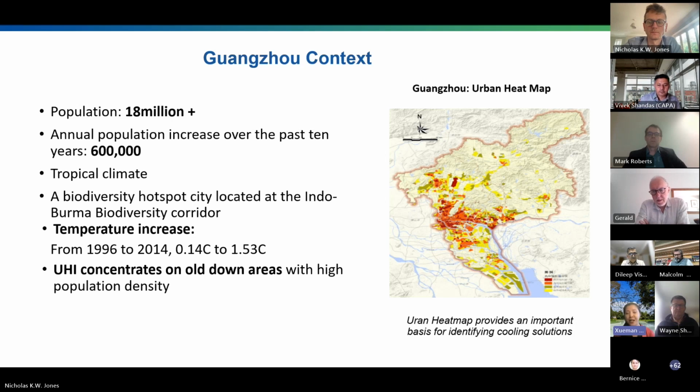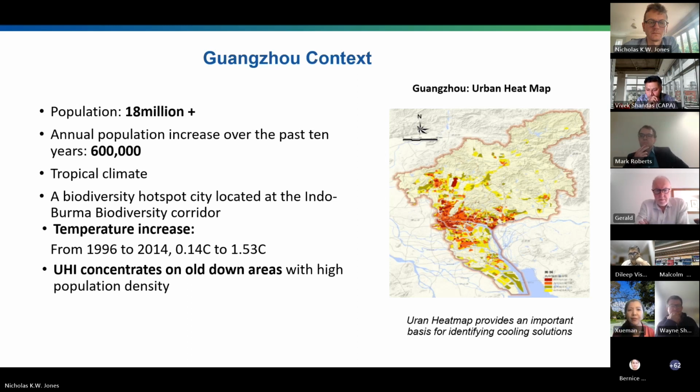The first thing we did was to build the urban heat map, and the data we collected largely came from the meteorological agencies, both air temperature as well as ground temperature. So it has been quite accurate to evaluate and understand where exactly the urban heat takes place. And one thing you see is the map of the city. It's all in the urban core, and the average density of that part is almost 40,000 per square kilometer. So it's very densely populated with very little vegetation, and also tends to be low income families as well.